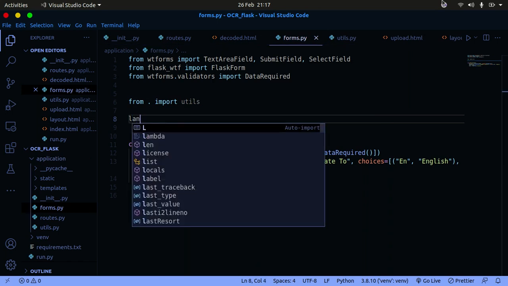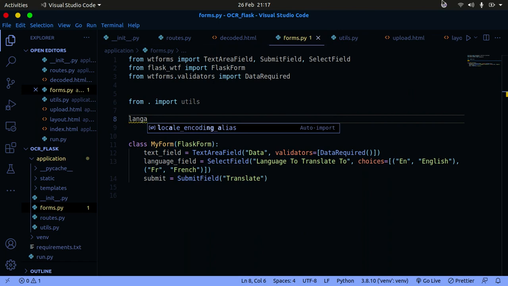So I'm going to create a variable called languages_choice, and languages_choice is going to be just an empty list for now.